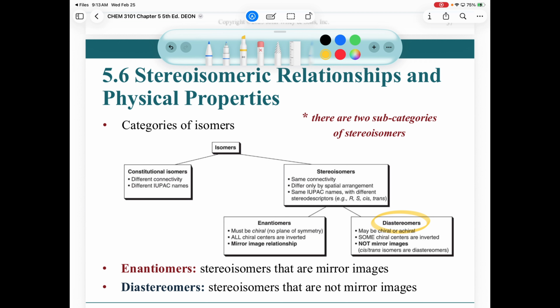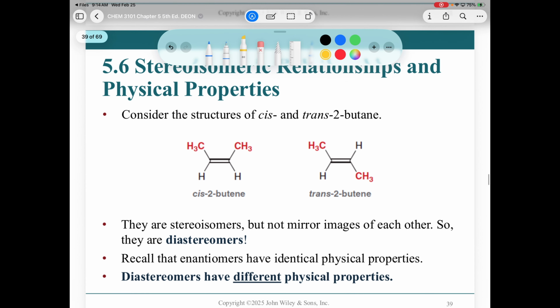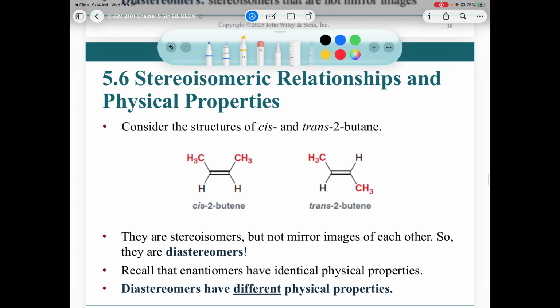We've already seen examples of diastereomers this morning, okay? Remember when I showed you the cis and trans on the ring and the cis and trans with the double bond? Well, those cis and trans on the double bond, think about it. They're stereoisomers, but they're not mirror images. Therefore, they would be diastereomers, okay? And don't worry, we're going to review this on Friday. I'm going to go over it with you. I don't like to leave any stone unturned, but if you figured that out already, you're 100% correct.